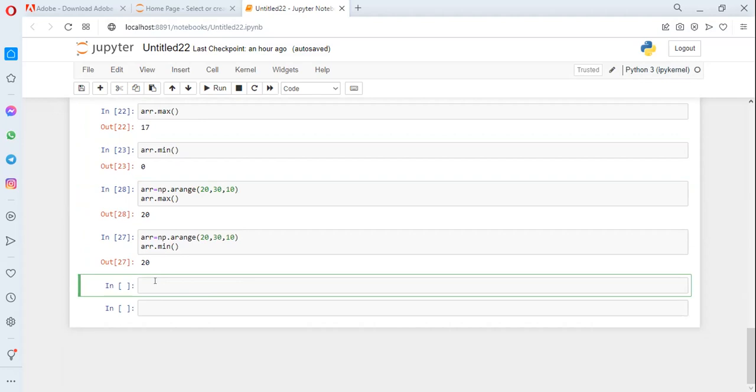You can also calculate these things, which are very similar in the form of indexing.